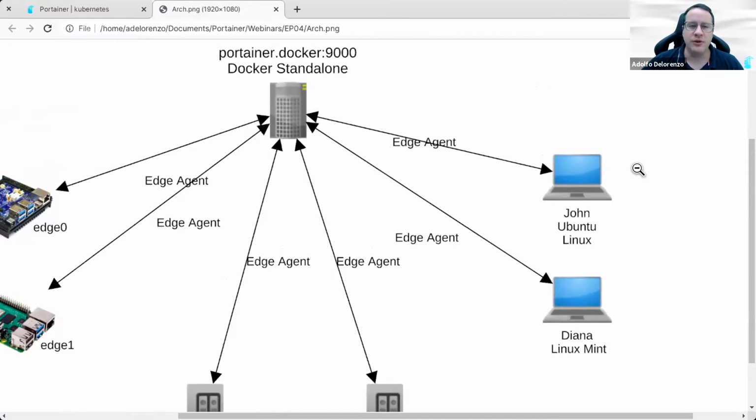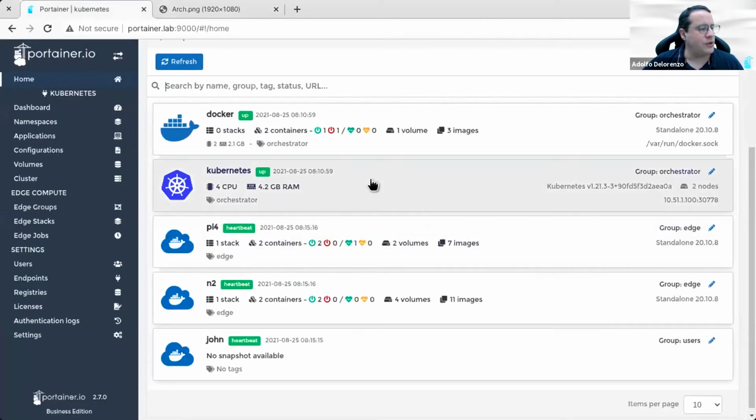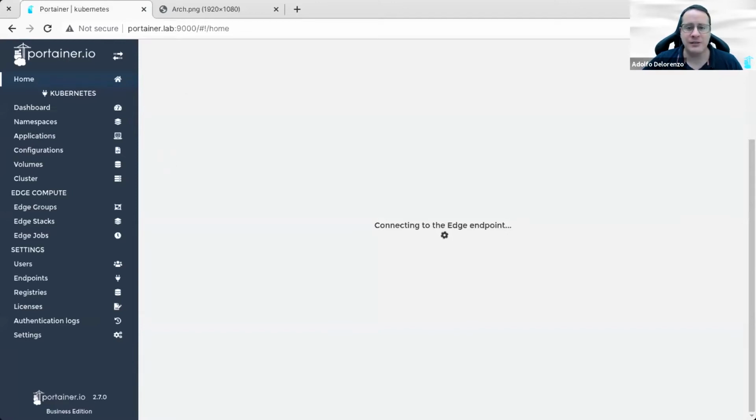Unless you want to work on your Portainer or your development of a Docker image or whatever you're developing using Portainer. Otherwise, you could be working remotely at a cafe, or at home. And because you're not connected directly to the same local network that the Portainer instance is hosting your development tools, it's best to use a Portainer agent, right? So here we have the example of John. John is an endpoint, actually. I haven't created a user called John. The name of the machine is John, and it's connected to this Portainer instance, again, using a Portainer agent, right?